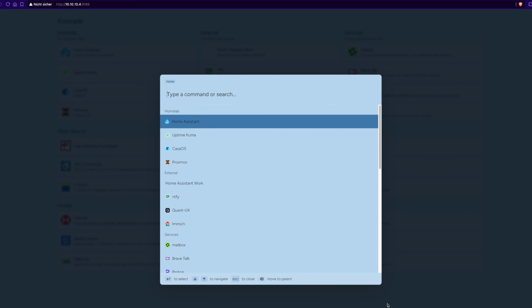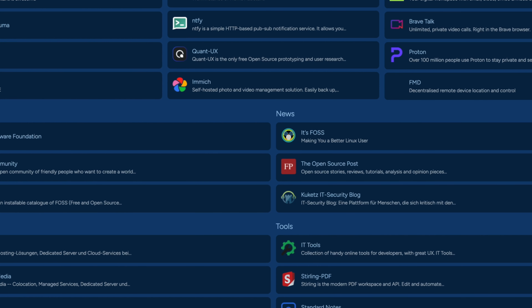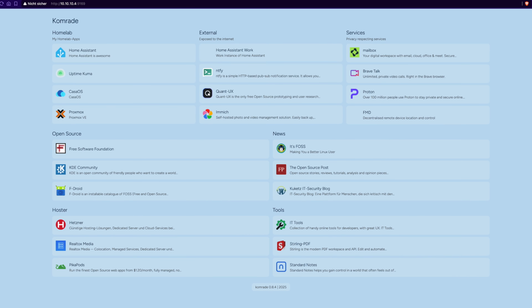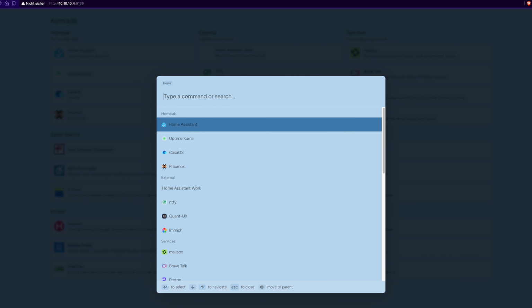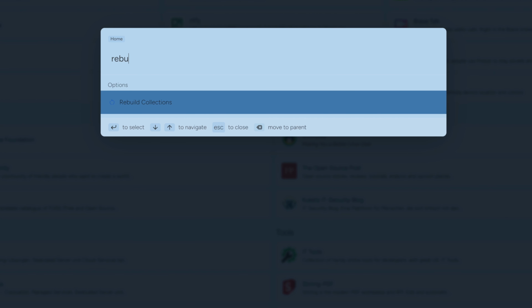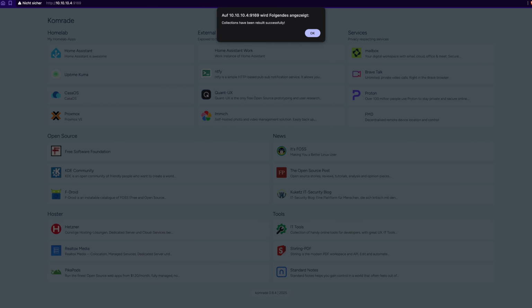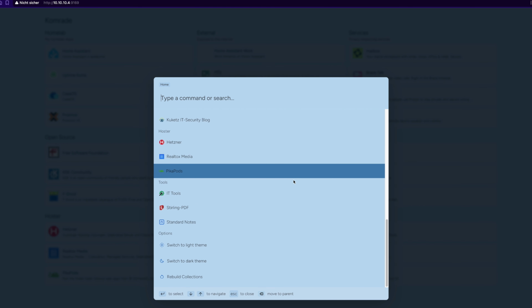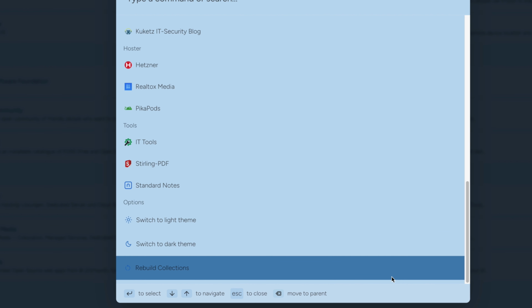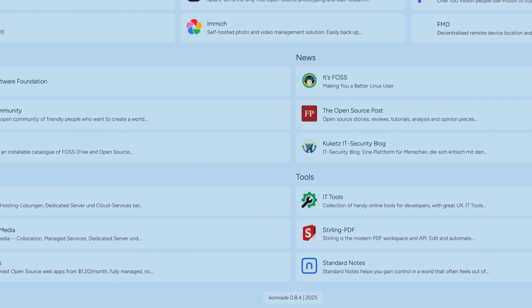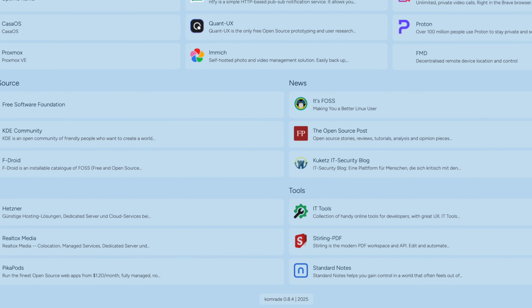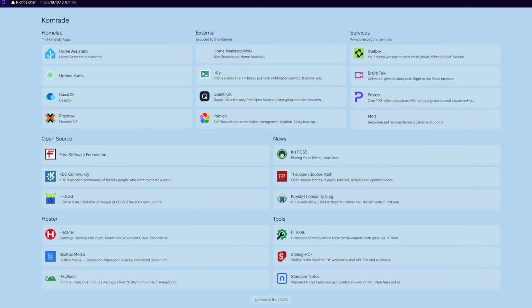You can also switch on the fly between light and dark mode, but this setting will be only stored in your browser. The last thing which is currently supported by Komrade is to refresh your collection. This will rebuild your whole collection and add all the things which haven't been synced so far, and also create new thumbnails of new links. The same, by the way, happens all the time when you restart the container or when you save the config.toml. Then it will also completely rebuild your whole instance.